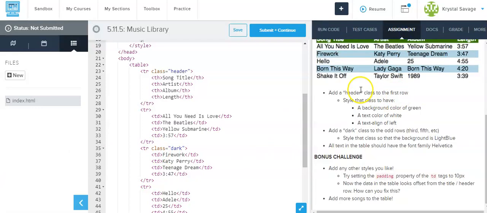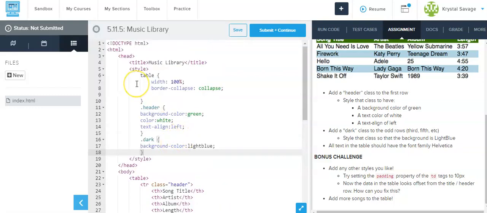The last activity in this exercise says that it wants all the text in the table to have the font family Helvetica. Well, notice how it said all the text in the table. So now we're not labeling specific parts anymore. We're going to apply this to the entire table. So think about it. Do you need the class attribute here? Probably not.